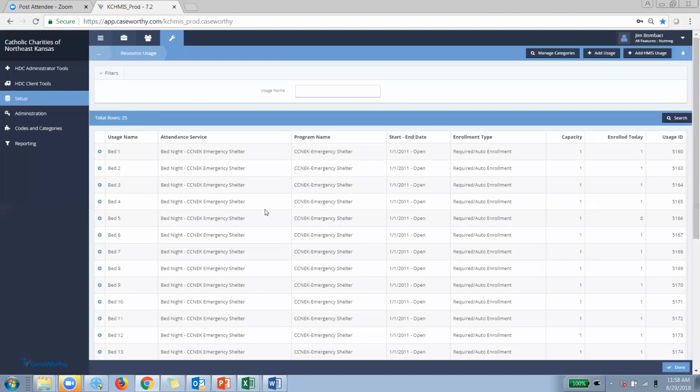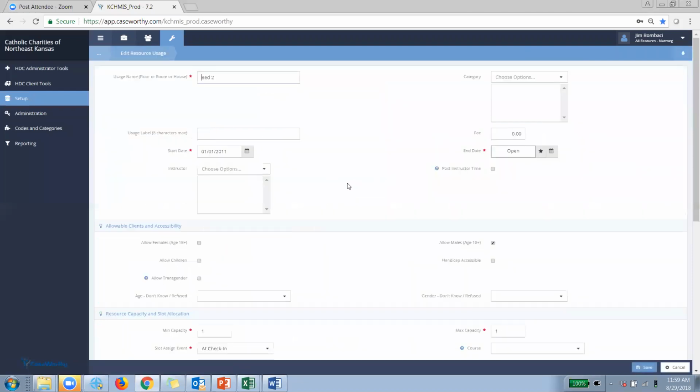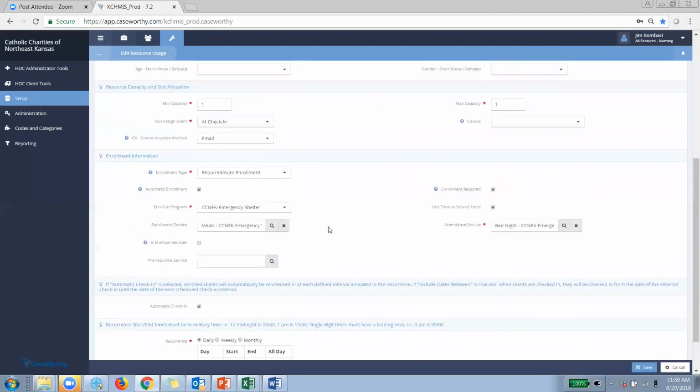This particular setup is where I thought it would have occurred, because it's got the recurrence there, but no auto check-in is on. This is what you created, it looks like an attendance service specific to you. This is usually a generic value, and I see your agency is associated with it.